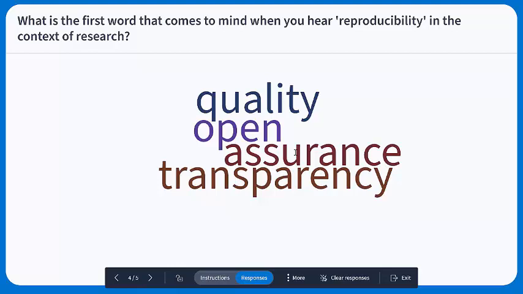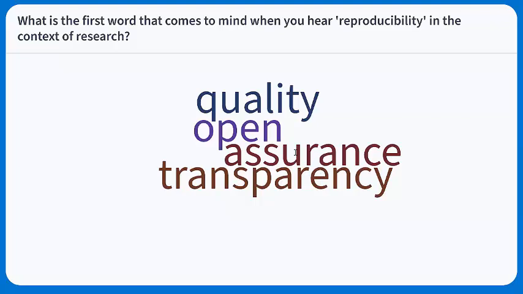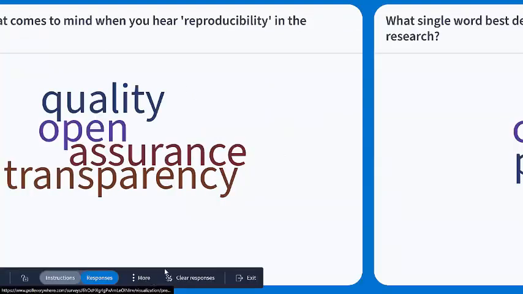Now, thinking more creatively: what is the first word that comes to mind when you hear 'reproducibility' in the context of research? We can see we have quality, open, assurance, transparency — all words that come to mind when we hear reproducibility. This is why we want to do this talk, because at the UK Data Service we do want to lead on the discussion of how we can ensure transparency, assurance, and quality of data by ensuring reproducibility even in safe data facilities. It's much easier when talking about open data or safeguarded data behind an end user license agreement, but for secure data facilities, it's an entire process of application to gain access to that data.